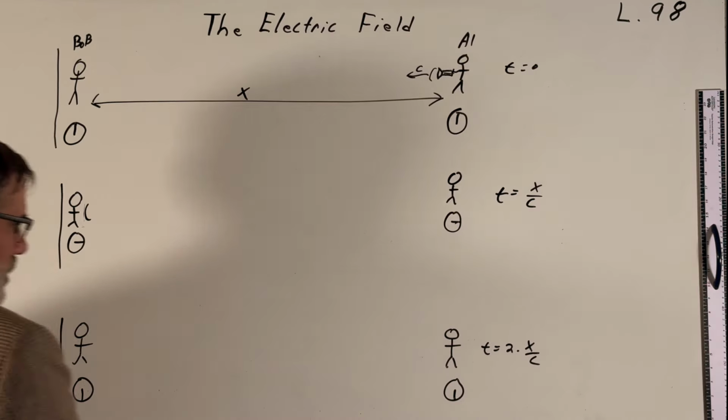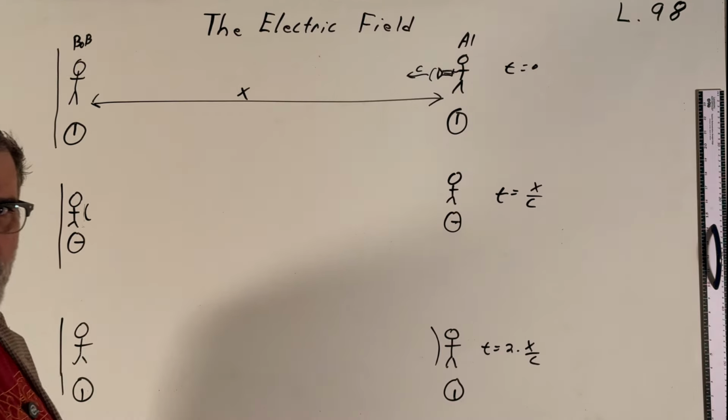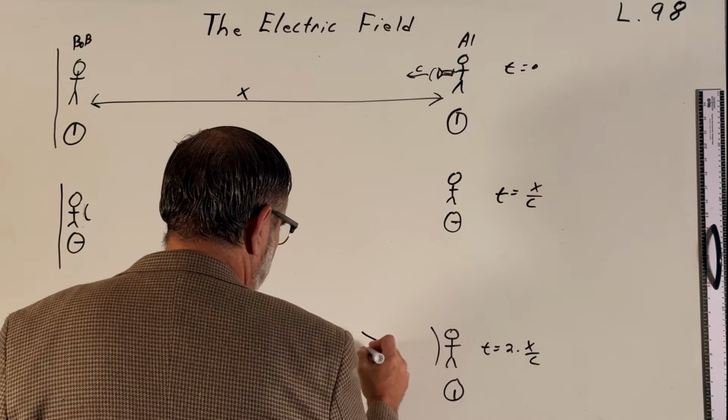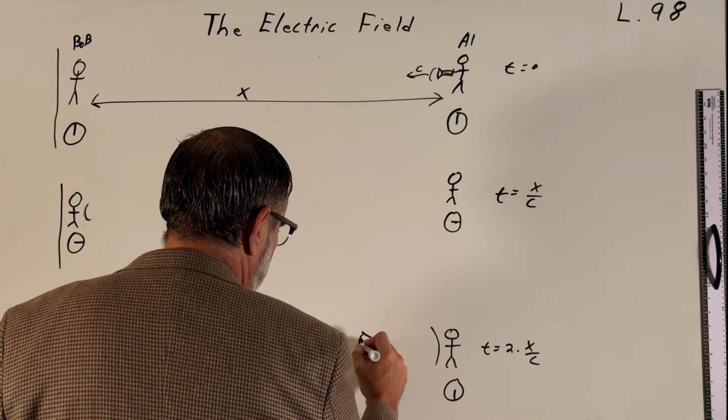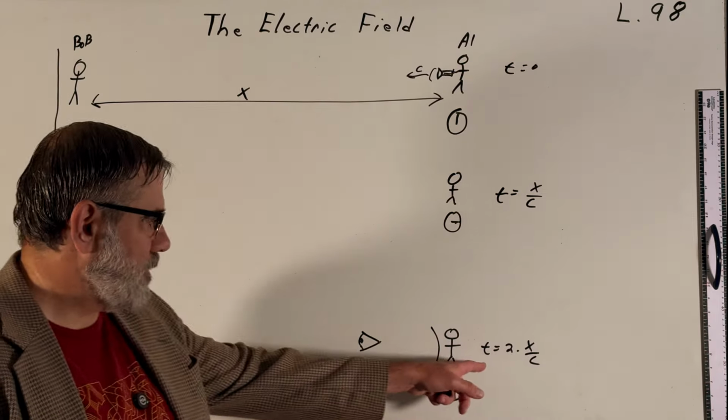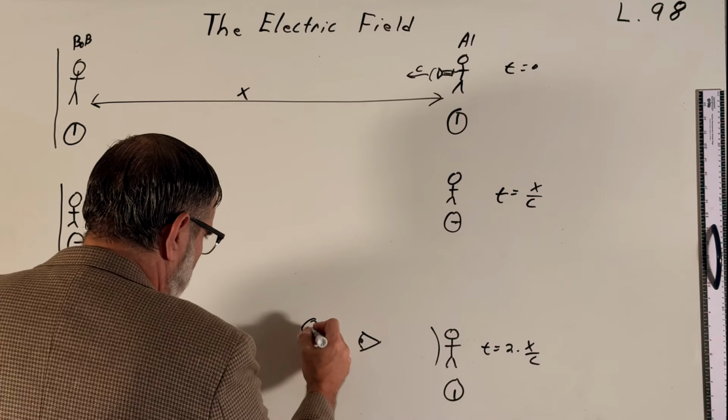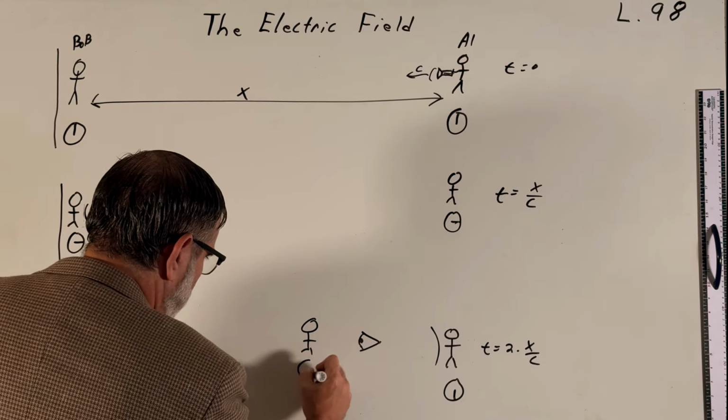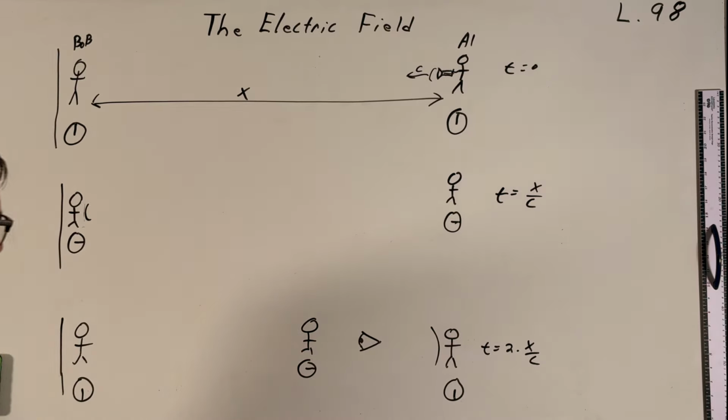Which means his clock is always this way. And I'm getting the light signal back. I just see it. So what is it that I see, right? So by that, I'm going to draw a little eyeball, okay? What is it I'm actually seeing at this new time? I'm seeing Bob, right? And his clock reads this.